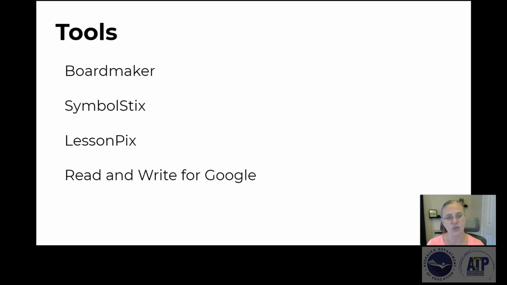I like adding this one in when I'm talking about visuals, simply because you can actually use their picture dictionary to drag pictures onto your Google Doc or Google Slide for the students that need picture support. So without having to create another account and use another program, if you already use Read and Write for Google, you can use the picture dictionary to take and use pictures for student schedules from there. So I like including that one.